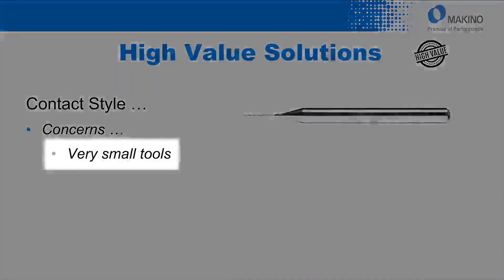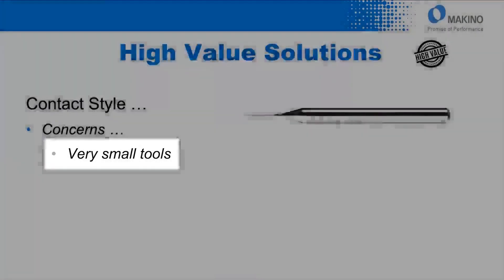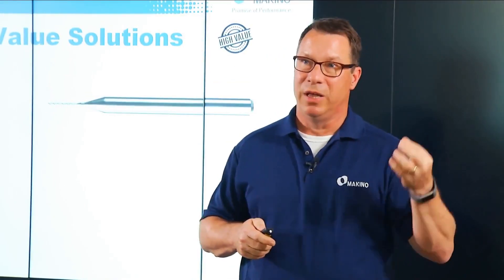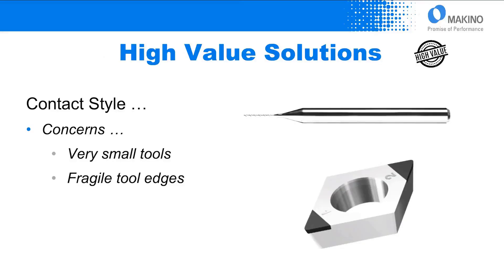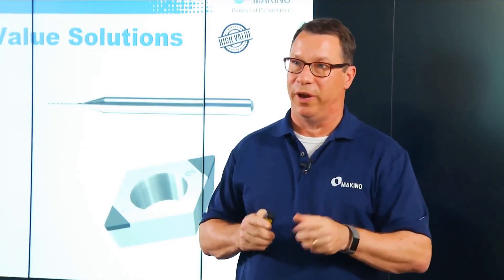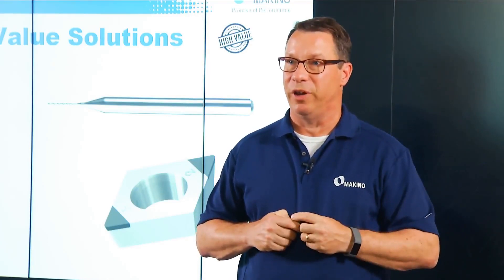So what concerns exist with this style solution? Really a lot of what we talked about before — the impact on very small tools. If a customer is using very, very small drills, even in a production environment — we've seen this particularly in the semiconductor equipment manufacturing arena — ten-thousandths of an inch, maybe even smaller. Solid carbide, high performance. But concern over any impact to that tool causing damage, shortening tool life. Much more common in the production arena, the use of ceramics, the use of PCD — very fragile tool edges that are very hard but also very fragile and really don't like impact in any way, shape, or form.